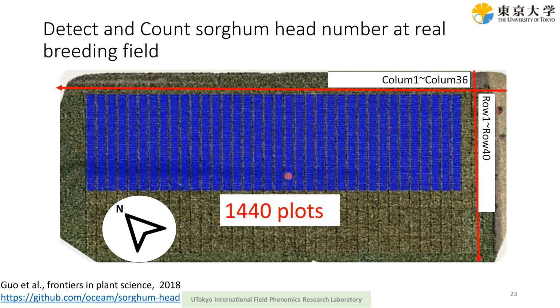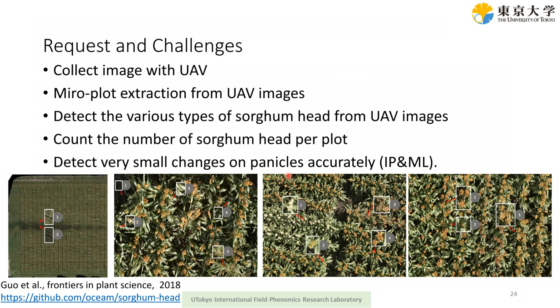So what is the request and the challenge for this study? Since there are more than 1,000 plots, and that is a very huge breeding field, we can't take the pictures by hand, one by one, which is very difficult. So we started to think about using drones, which are also UAVs.